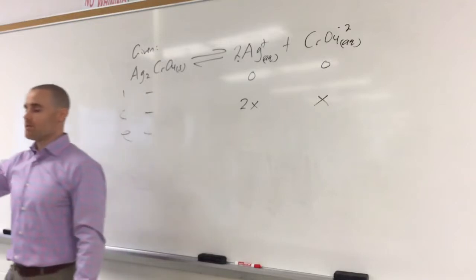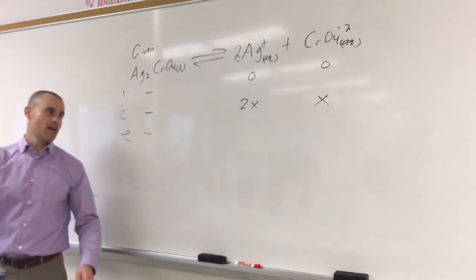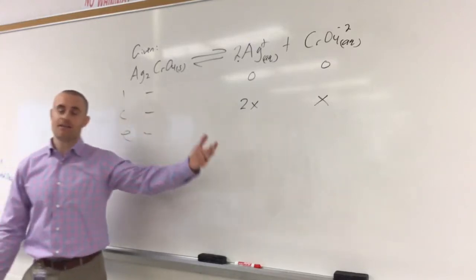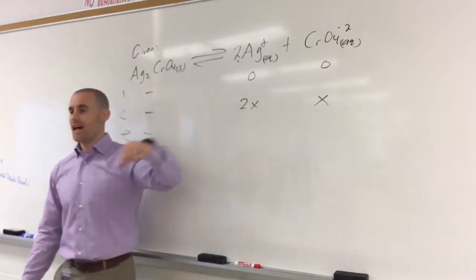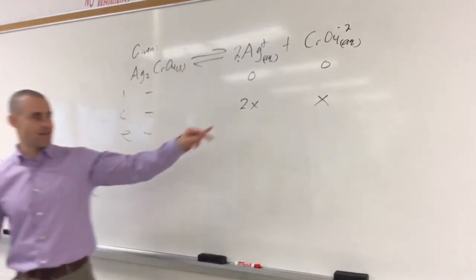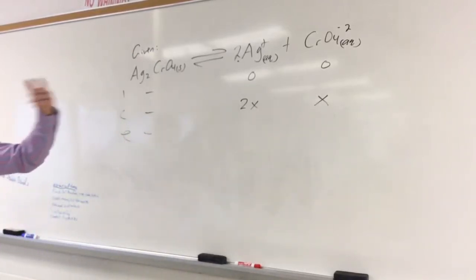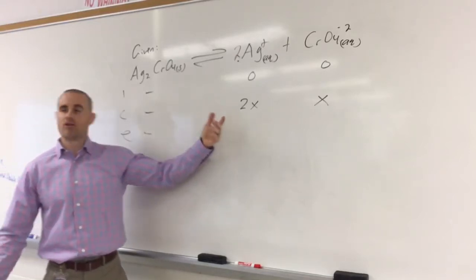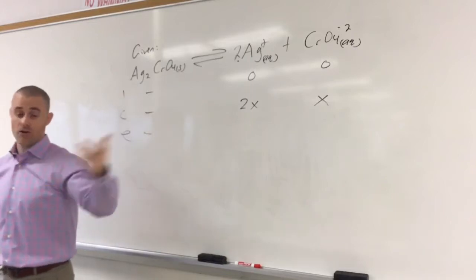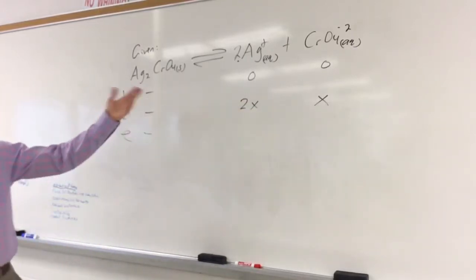If you look in the book, the examples use an S. In my notes I use S instead of X to get us thinking about solubility. The book just uses S, which stands for solubility. But X and S are both variables, so you could use whatever letter you want. I'm going to keep the X for now because that's what we've been doing.